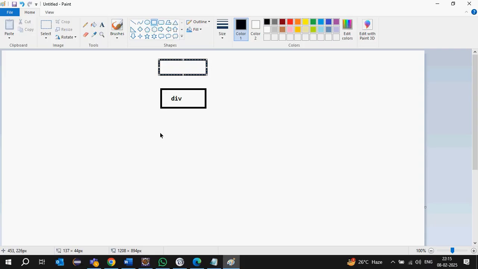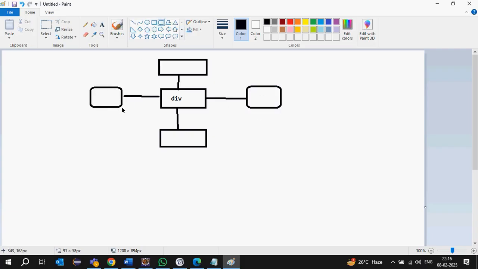Above means the tags above the div tag, and below likewise. Left of and right of mean siblings. Above siblings are left of it, and below siblings are right of it.